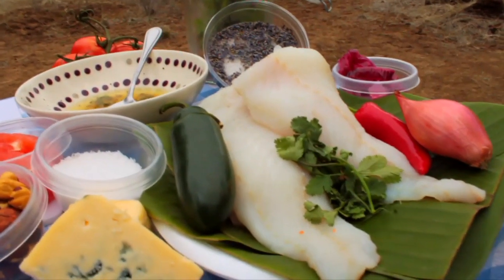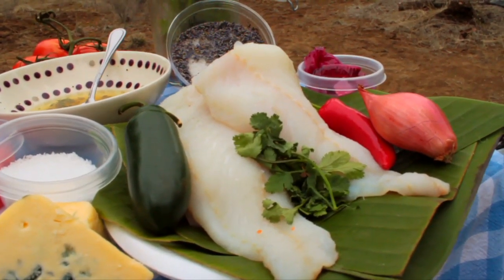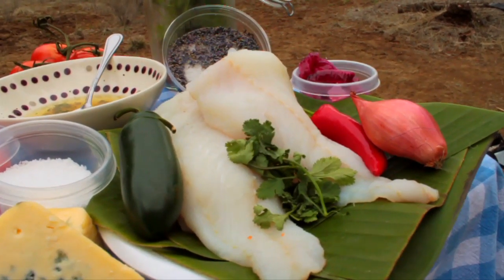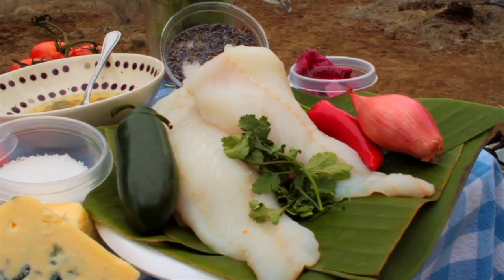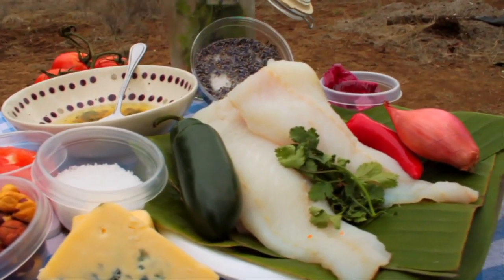Now for the fish, we're gonna do this beautiful Alaskan true cod. We're gonna use some red jalapeno slices, some shallot, some cilantro, and we're gonna do a nice little sea salt on there and a little bit more of those grapefruit sections. And we're gonna wrap all of that in these banana leaves and steam them off.